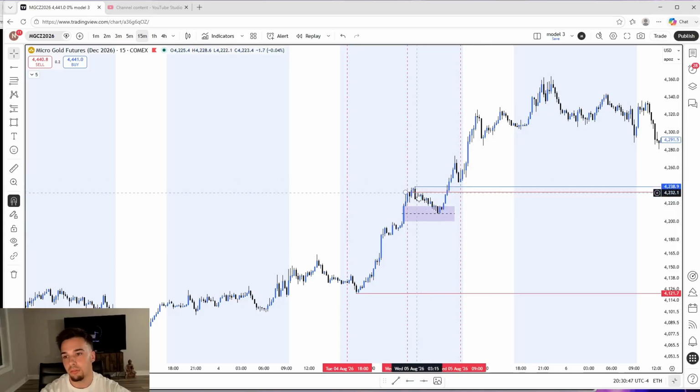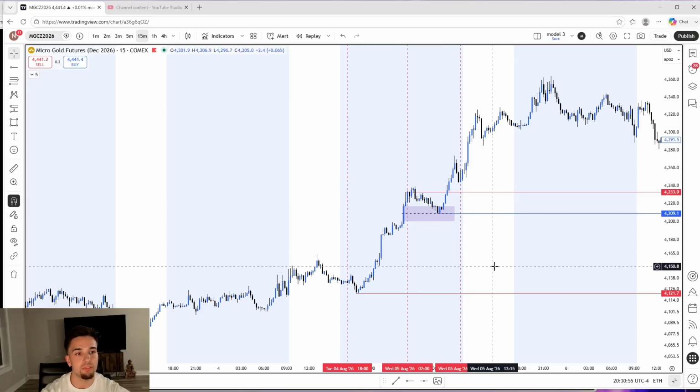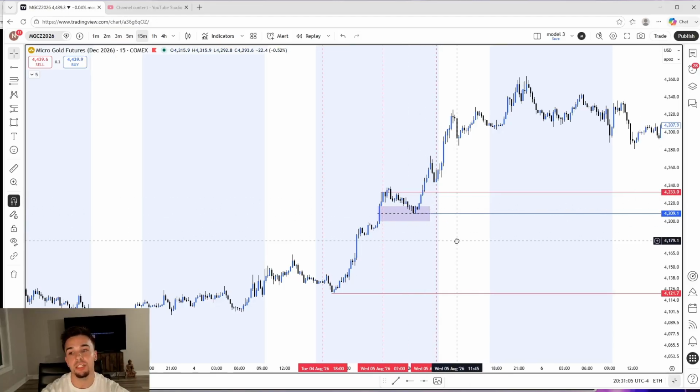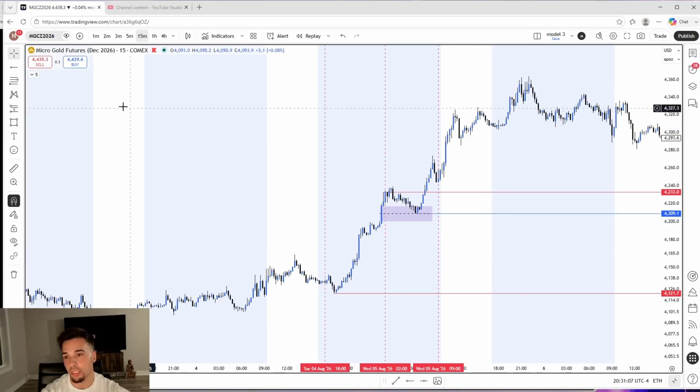So now that the Asia session high has been swept, right? What is now created when this 15-minute fair value gap is tapped into? A new low, a London session low. So this is actually going to be your high resistance liquidity for this specific session moving forward as well, okay? What else do you see?